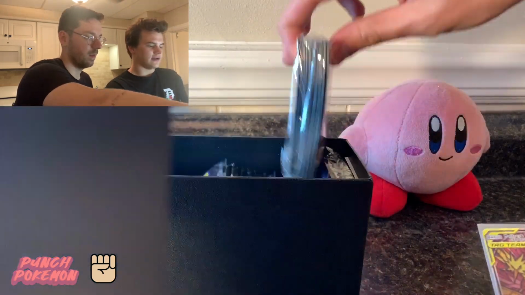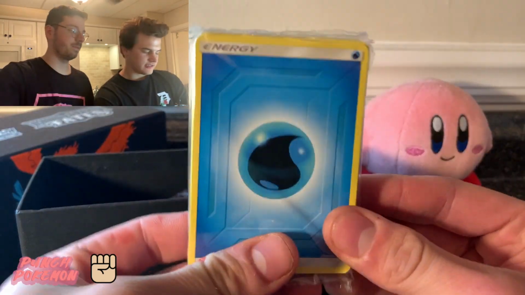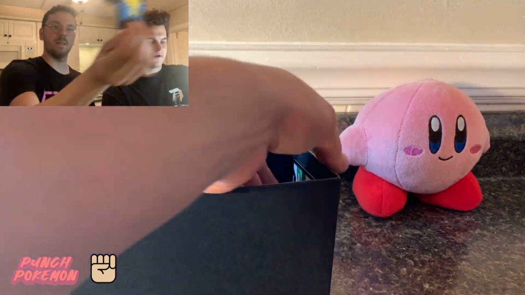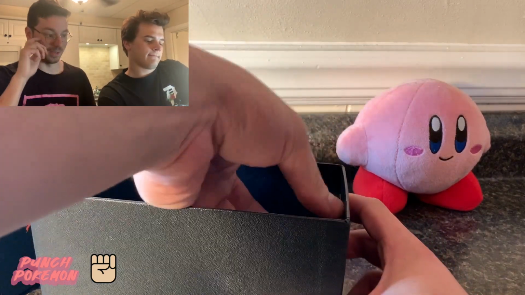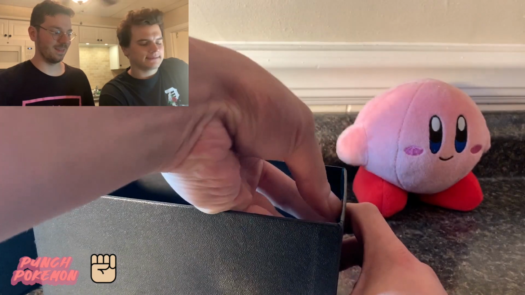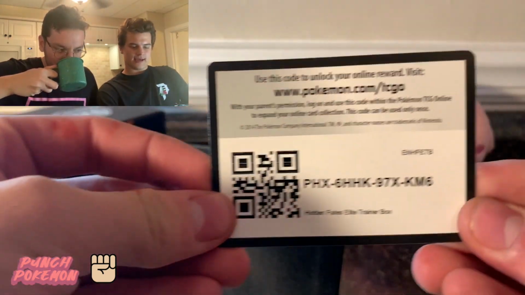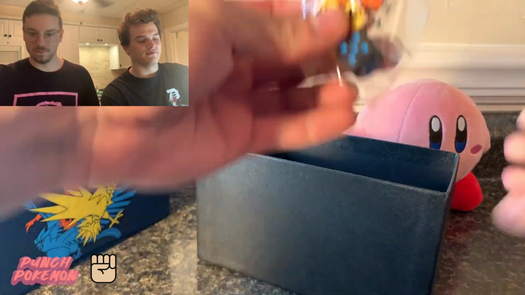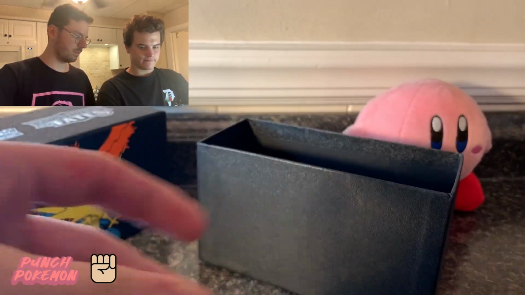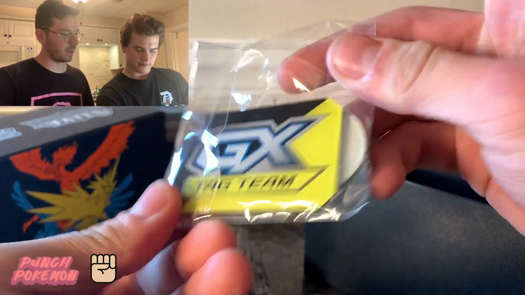So, the other stuff that comes. Oh, we got more sleeves. Yep, more sleeves. We need it actually. Some energies. Dividers. We got the code card for all you coders. All right, there it is. The dice. These are beautiful dice. You got a lot in here. And counters. Do you get a cool coin or anything? Oh, you do. You get the GX coin.